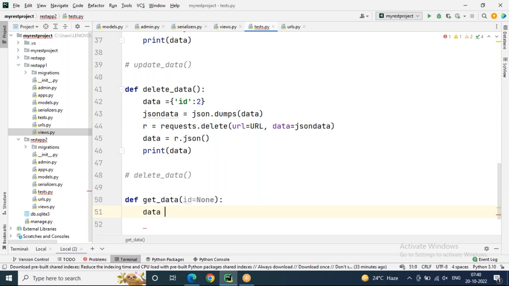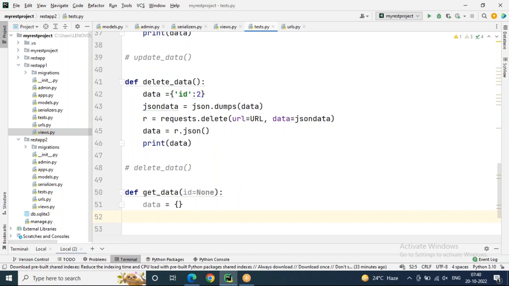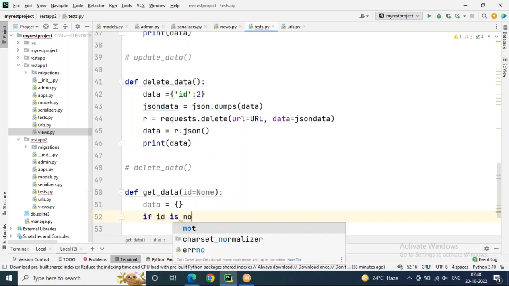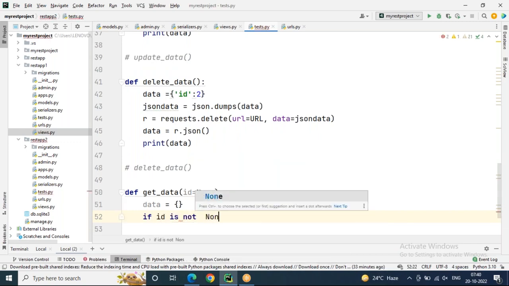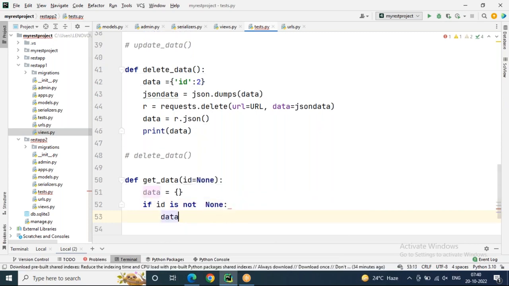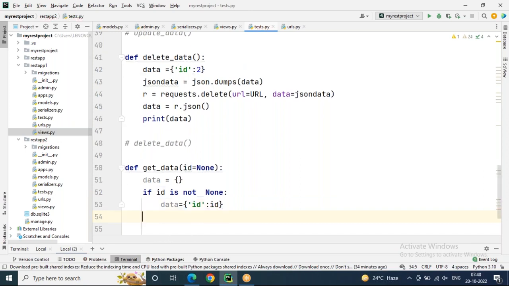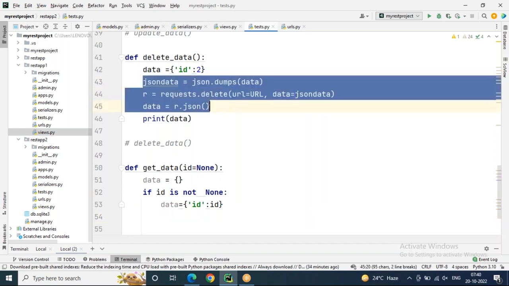So data equals, data should come from the database and be stored here. If ID is not none, now you can see data equals, the ID should get from the database, the particular ID, whatever we are passing. Then JSON data, this is common, sir.